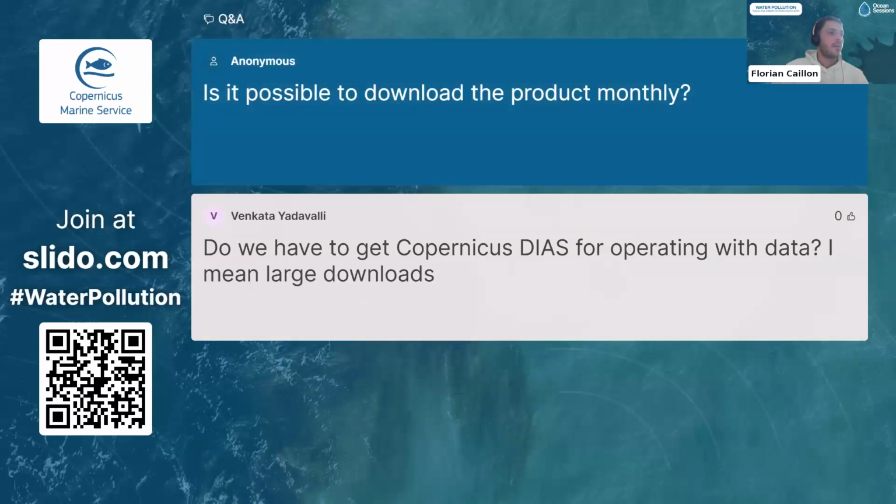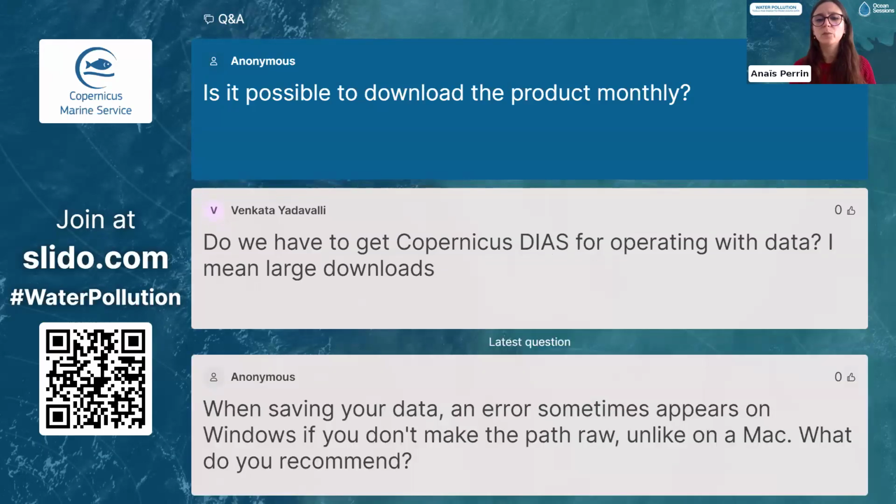Is it possible to download the product monthly? Yeah, of course. You have some monthly datasets, daily datasets or yearly datasets, and you can also consult the article on recurring data in our help center. So you can apply a script to automatically download a time period of many years and months. And so, yes, it's possible. Nice, that can help for research.